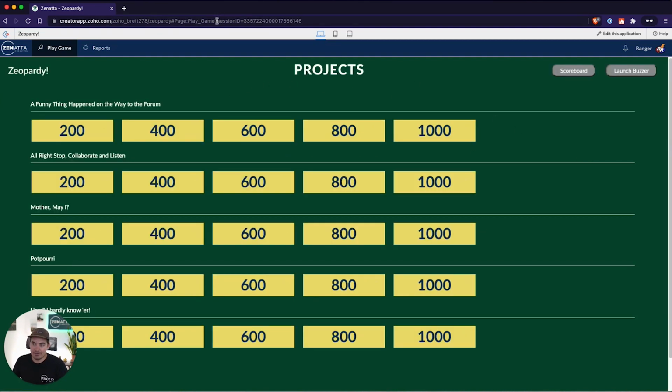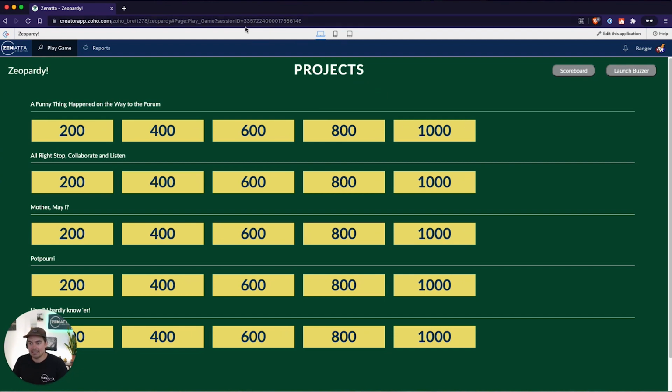So we can see a few things happened. Whenever I jumped into the game, the URL stayed the same, the base URL. We're still on that same play game page, but it's appended a URL parameter called session ID. Every user gets their own session ID when they are playing a game, and they could regenerate a new session if they come back at a later time. But that session ID is unique for every person.